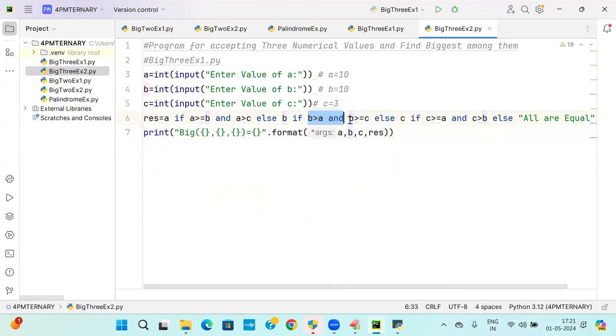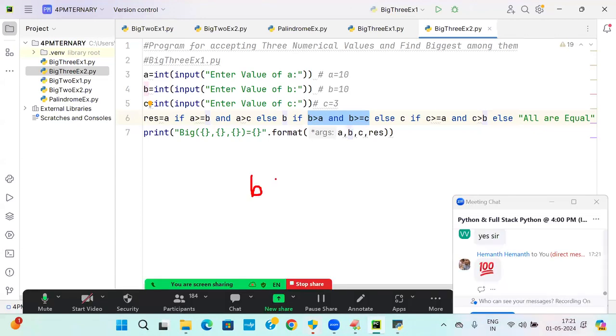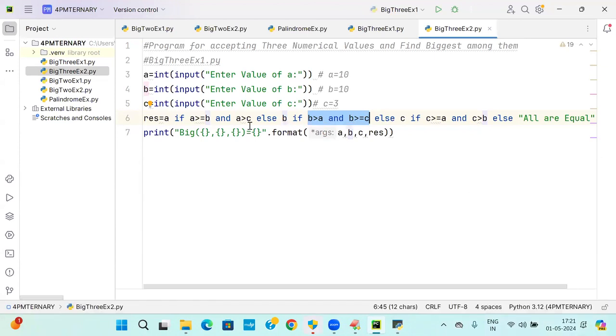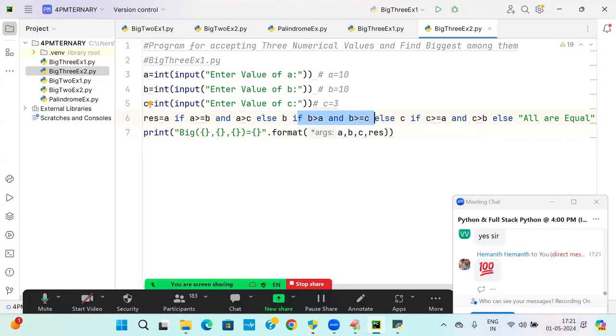Next, B greater than A and B less than or equal to C. Tell me, what should I do? How do you write it? What is the primary role? B. A and B are related with what? B. B and C are related with what? B. How do you write it?